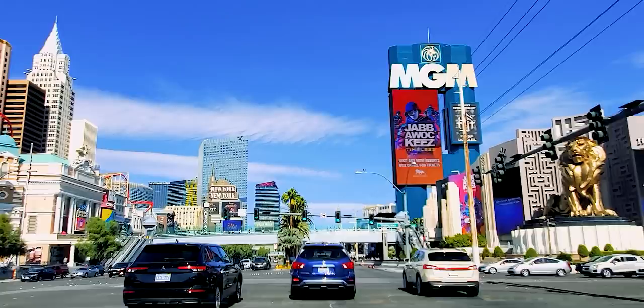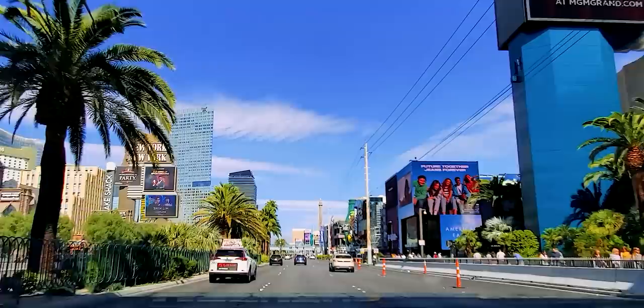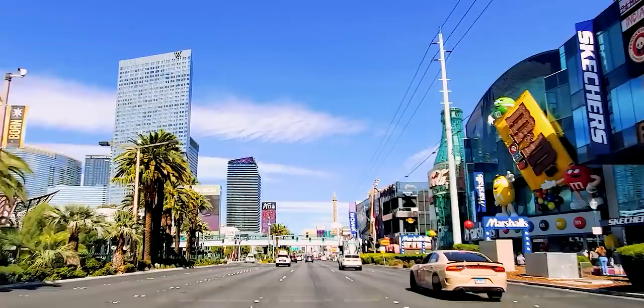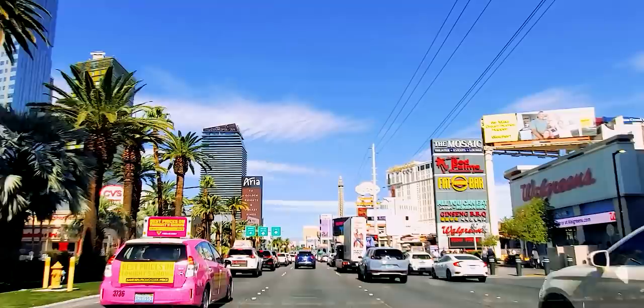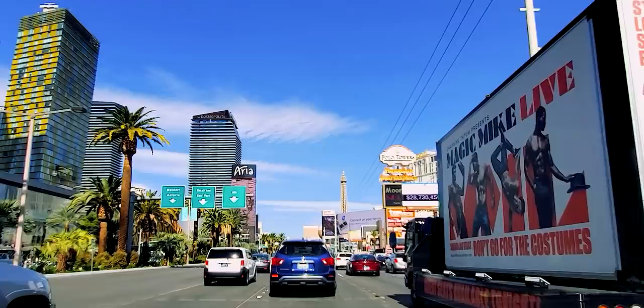And number one on the list of places to play video poker on the Las Vegas Strip, drum roll please, that would be Bally's. Now, that might surprise a lot of you, but I didn't create this list based on amenities, whether they treat me good, whether the carpet's clean, none of that. It's strictly based on the machines that I found at the time of this recording, which is October 2021. And Bally's came in at number one for having the most selection of the highest paying machines. And that is the number one criteria, and Bally's got it right on the strip.